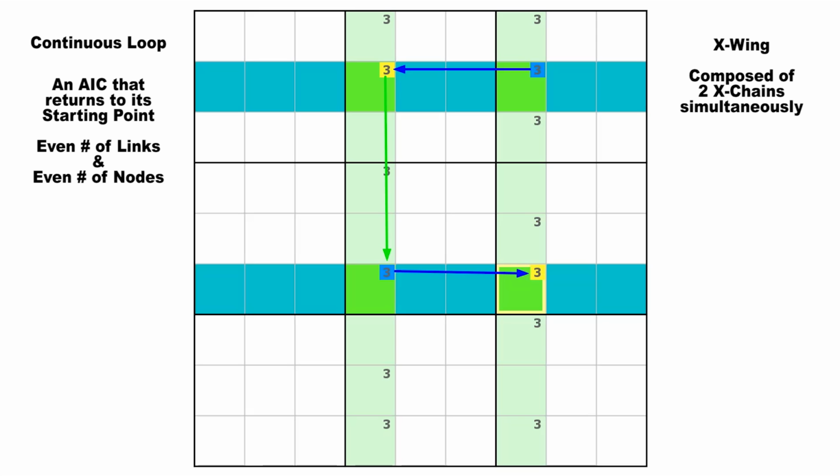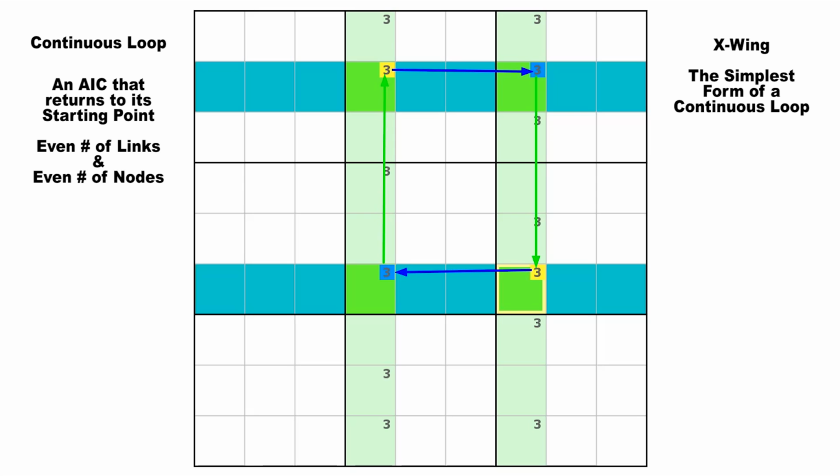So this is the same result as we get from the X-wing, and we can do it the other way. We can go strong, weak, strong. And by doing it that way, we can eliminate all the 3s in column 4. But if we complete this chain and make a weak link up to that 3, now we have a continuous loop. We have 4 nodes and 4 links, okay? And they go in a circle, and it's just strong, weak, strong, weak, strong, and you can just keep going around and around forever. So as a result of those 2 X chains, the weak links in columns 4 and 7 actually become strong links because there's an effective strong link between the 2 3s in the green cells in column 7, and there's an effective strong link between the 2 3s in column 4 by virtue of the chain.